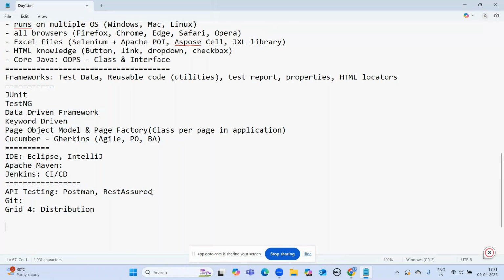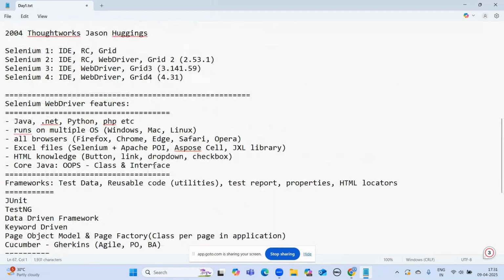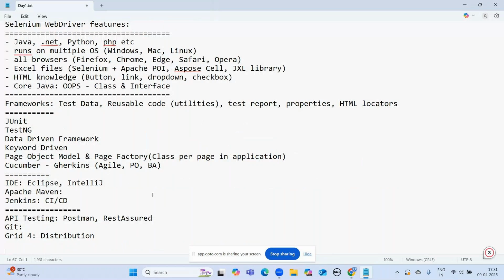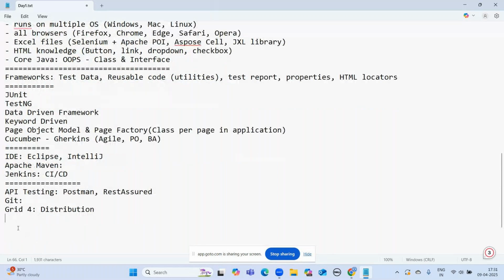Again, if you take HP QTP or LeanFT, it is one tool where you need to buy the license and install it. It provides everything. Whereas Selenium is not one tool. It's a bunch of tools: JUnit we discussed, TestNG we are going to discuss, Cucumber, Apache Maven, Jenkins.